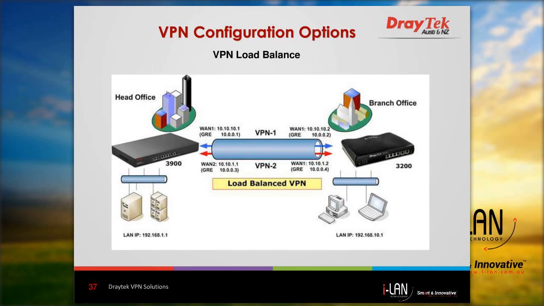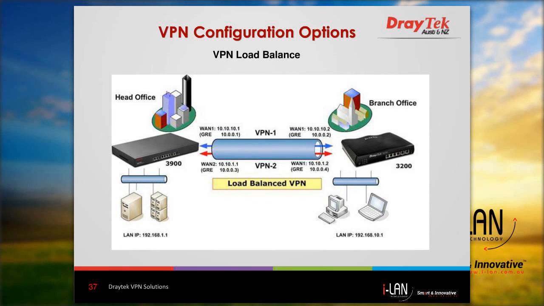And another VPN configuration mode that I mentioned earlier was the VPN load balancing. This mode lets you set up multiple VPN tunnels depending on the router used, and load balance the VPN tunnels between the two sites, as shown in this diagram. Here we have a VIGA 3900 and a VIGA 3200 utilizing two WAN connections to load balance two VPN tunnels. This provides a larger bandwidth pipe between the two sites, which will result in improved VPN performance, as well as provide redundancy should one of the VPN tunnels go down.